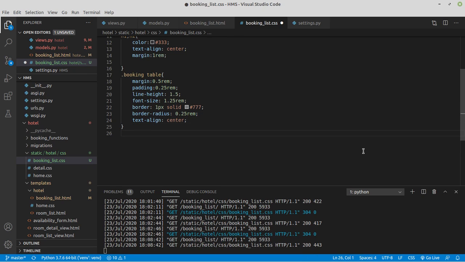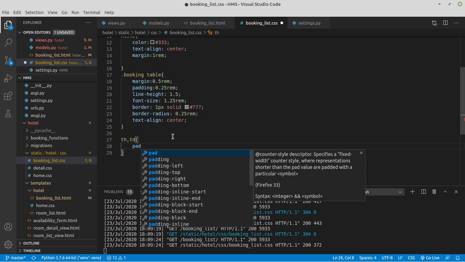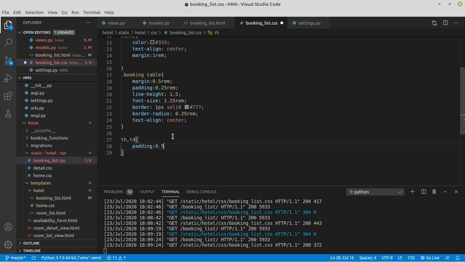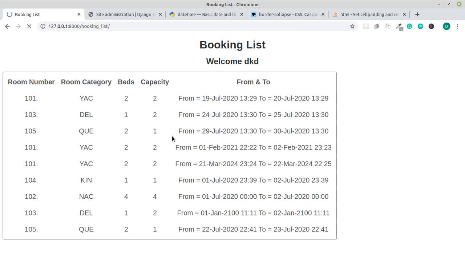But a better way to do it, I think, is to set them on th and td. So select th and td and set the padding to 0.5 rem, and save it and refresh.